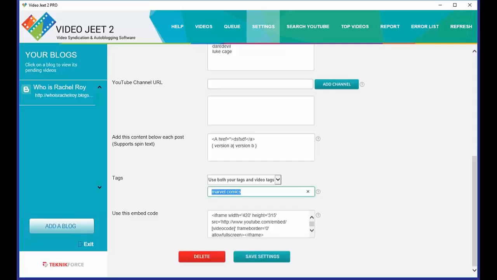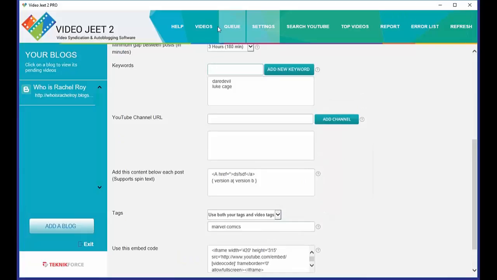It's not going to conflict with your WordPress. You can use your WordPress setup any way you want. You can create any kind of setup you want. So once you're ready with all the settings, click on Save Settings, and that's it. All the settings will be saved, and you will see videos listed over here.